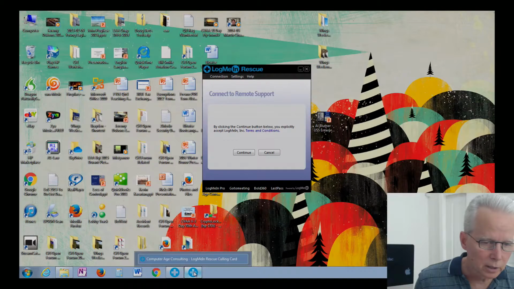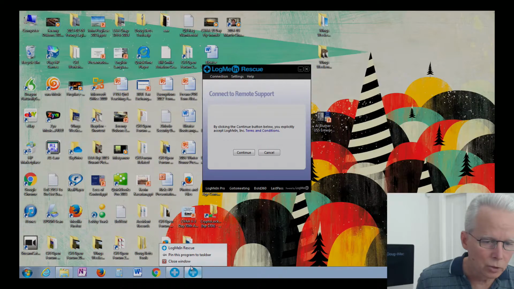Notice there's two icons here that have the same icon image. One is Computer Age Consulting. That's for the connection that we have through my LogMeIn Rescue. This other icon is for the calling card. Edward, if you would right-click on that icon for the calling card, then from that menu choose Pin this program to taskbar.